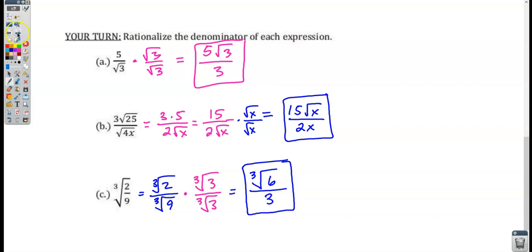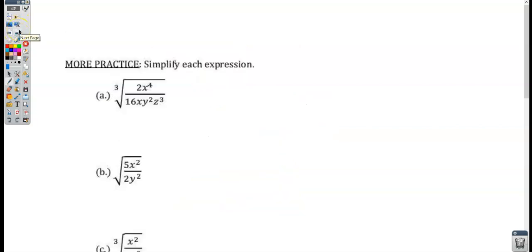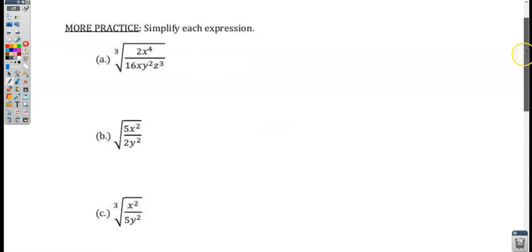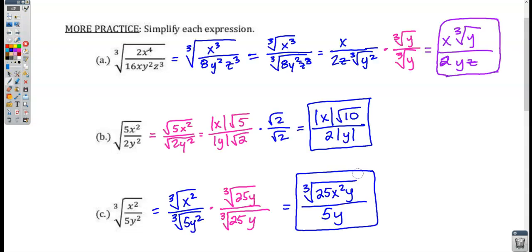All right, continuing on. Some more practice problems for you to do. Once again, I'd like you to pause the video and try to simplify these expressions, and then make sure in the end that you rationalize your denominator. So go ahead and pause your video now and come back to look at the solutions in a moment. All right, and there we are again, just like magic. There are the solutions to your more practice problems and what those should look like.